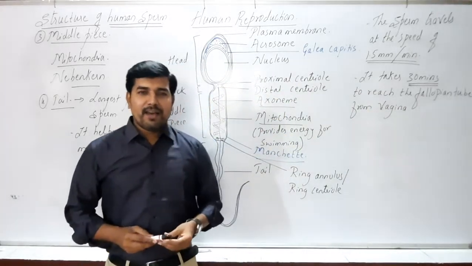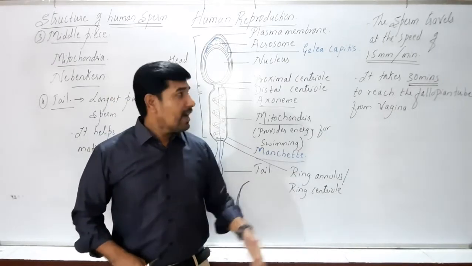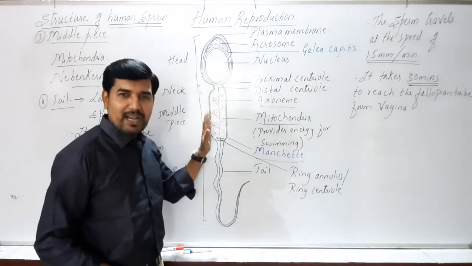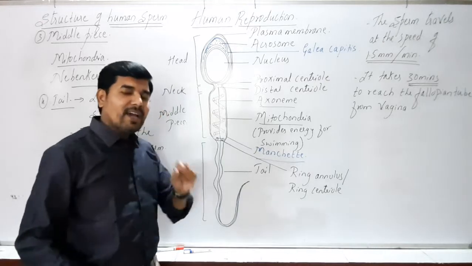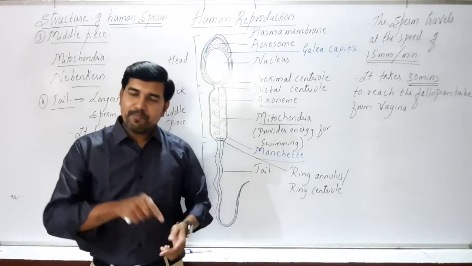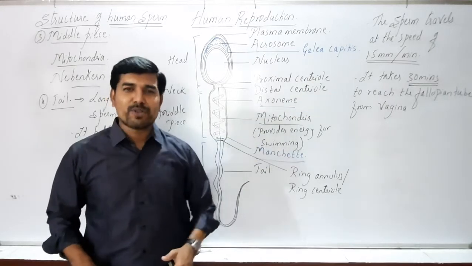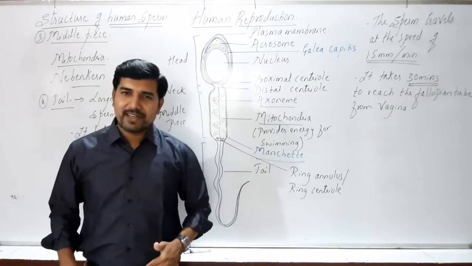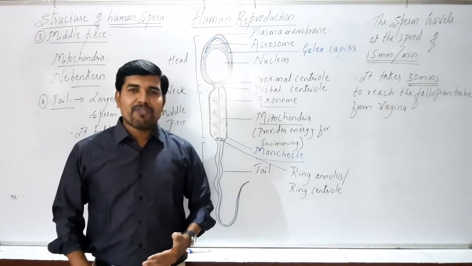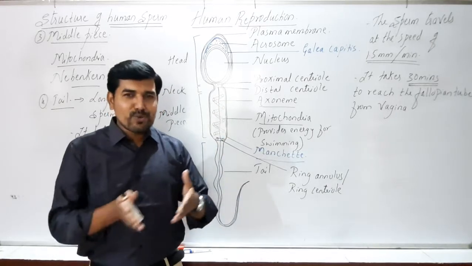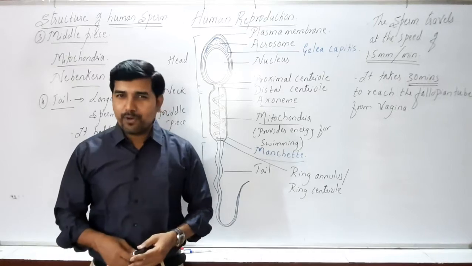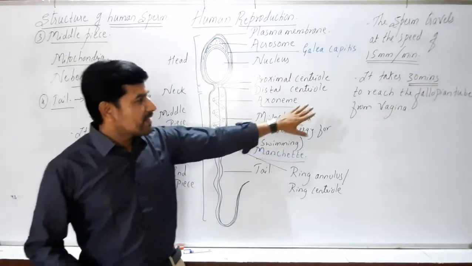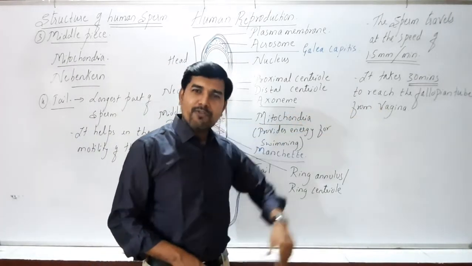Now this is regarding the speed of the sperm. And remember, the sperm will travel because the sperm is motile, and motility is brought by the tail. Egg is a non-motile structure, sperm is a motile structure. It is the sperm which has to travel in the female reproductive system and get fertilized with the ovum. Egg will move with the help of certain finger-like projections or cilia. Through the ciliary movement from the ovary, it moves towards the fallopian tube, and it is the sperm which has to move towards the fallopian tube to fertilize the ovum. So that's why the sperm has to reach the fallopian tube for the process of fertilization.